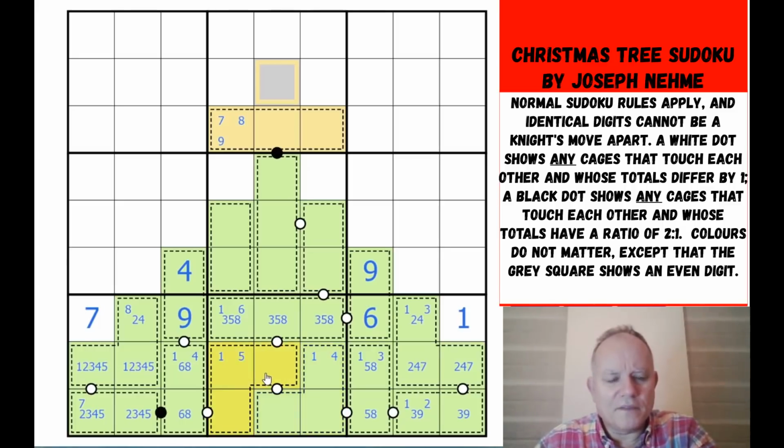Could the 1 be in the 15 cage? That might be a relevant question. No, it actually couldn't. That's quite interesting. Because the 1 would need either 5, 9 or 8, 6 to go with it. Therefore, the 1 is in the 14 cage, but it could be with 6, 7 or 9, 4. So the 2 is in the 15 cage.